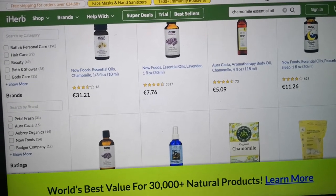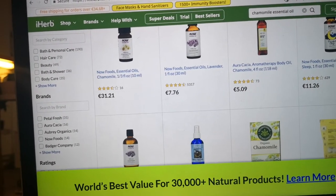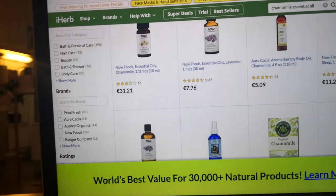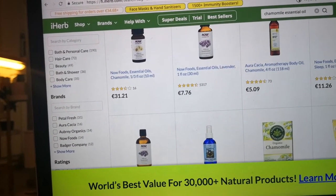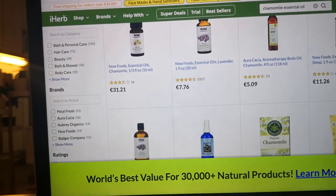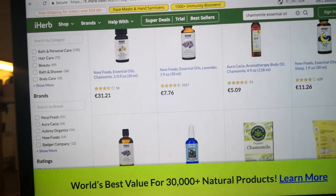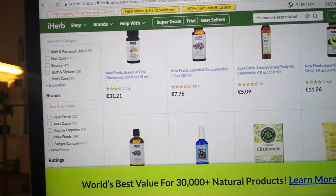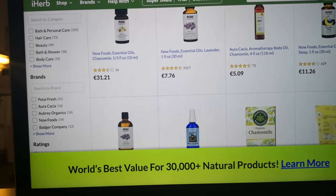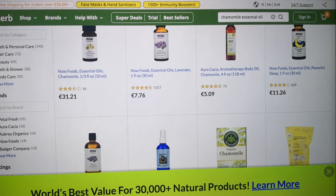The most important part of the chamomile plant is the flowers — they're beautiful, very aromatic, and rich in the active ingredient and essential oil. The flowers are simple to dry, so if you have chamomile growing in your yard or nearby away from pollution, I highly advise harvesting as much as possible because they keep their aroma all year long. I've harvested some chamomile from the forest near my area.